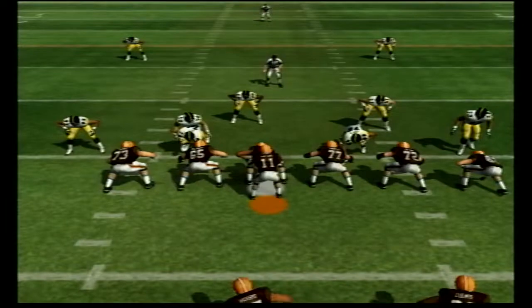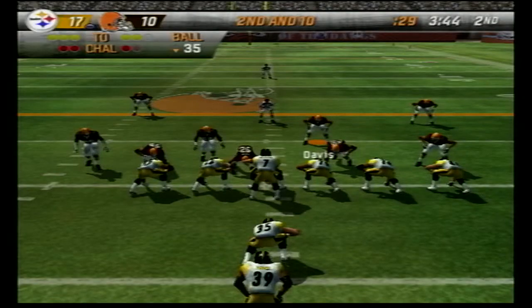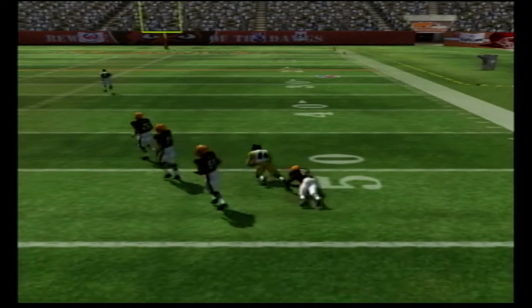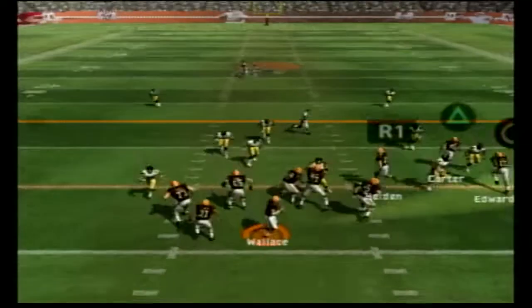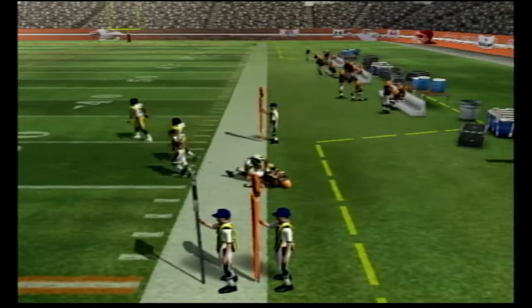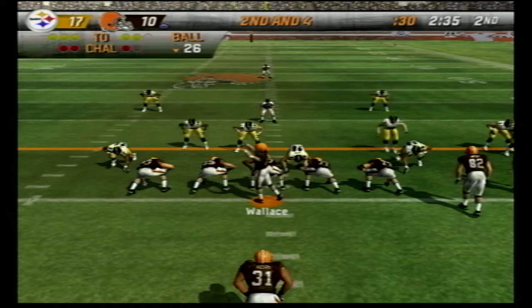Wallace drops back and there's the interception to Chris Hoke. If you watch, Braylon Edwards comes across waving his hand like he's open, but when we throw it he just turns upfield away from it. Bad read, bad throw. Hines Ward picks up the first down to about midfield for the Steelers. They throw in the flat and it's incomplete, so we get the ball right back. We find Braylon Edwards, who is driven out of bounds with 2:40 left in the first half.